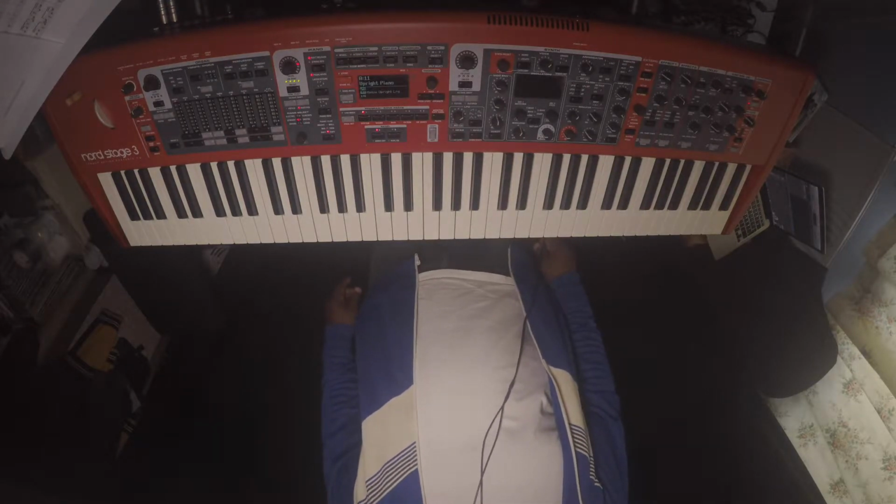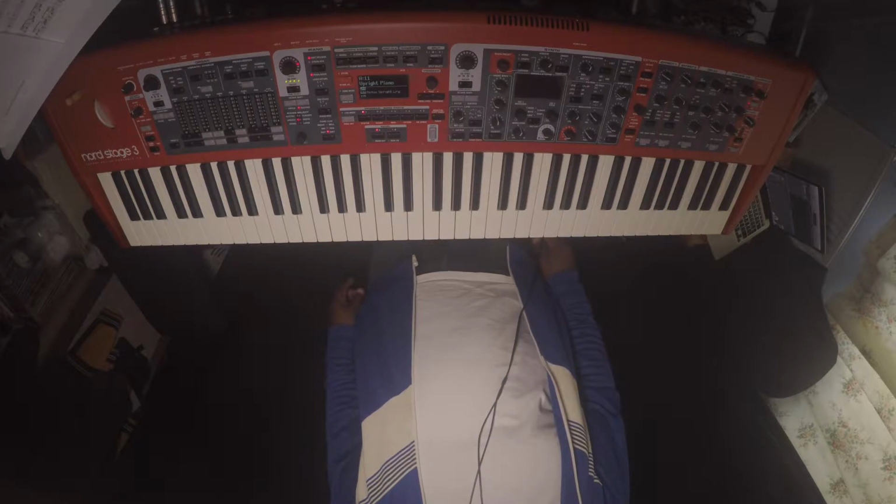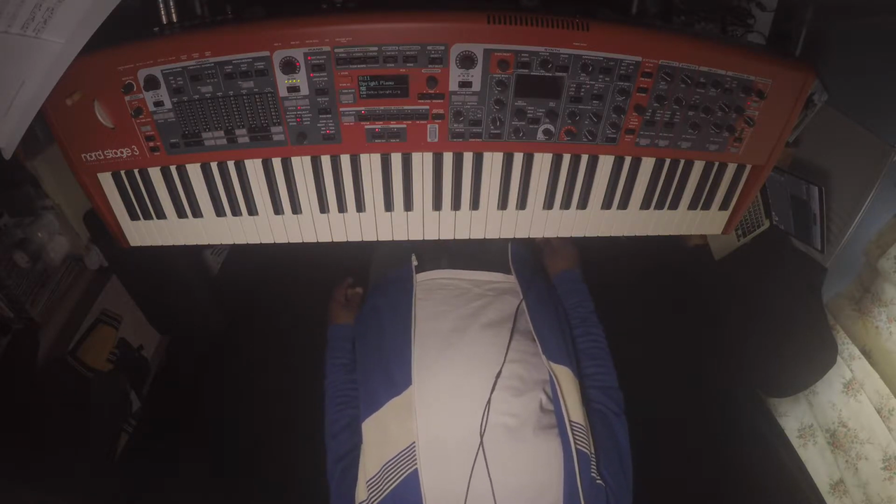Welcome to the Keyboard Depth Function Room, the place to find a quick guide on how to play keys to popular songs. Today, Tears of a Clown by Smokey Robinson and the Miracles.